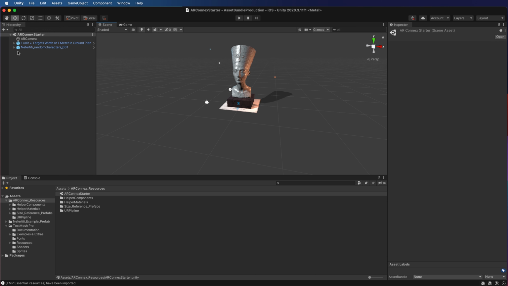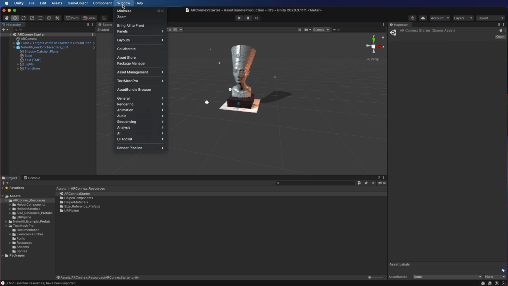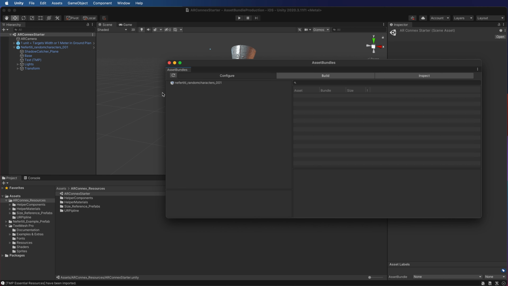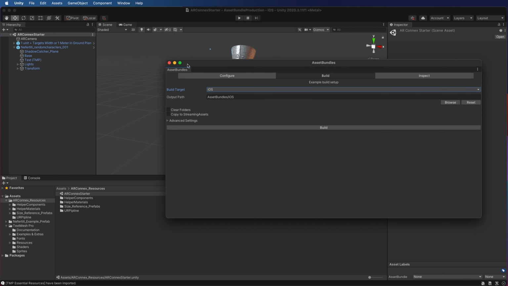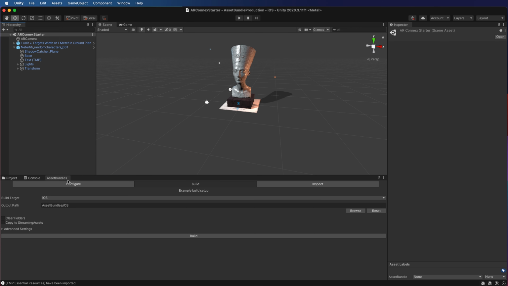You can utilize this project for all of your ARConnex Asset Bundle productions. And we'll talk more about that in the next video. We'll also look at the Asset Bundle browser in more detail. But effectively it collects all of the content that we need, all of the dependencies that are required for any items that are in our particular experience, and packages them up nicely for iOS and Android deployment that we can upload directly to ARConnex.